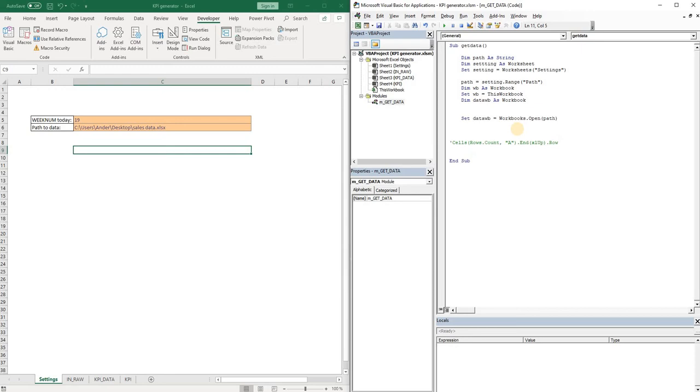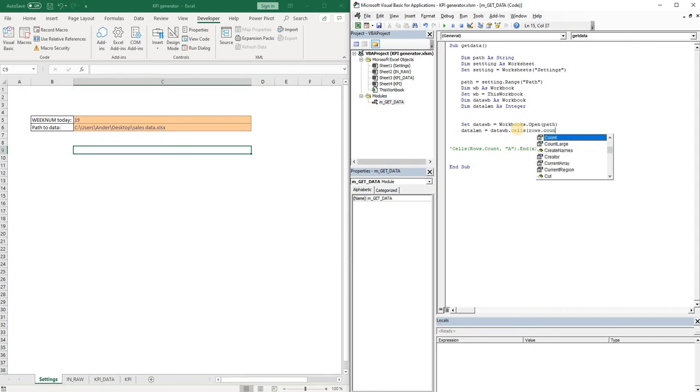Now we want to extract all of the data. In order to do so, we want to have a dynamic way to know how much data there is. So what we're doing here is, I can show you with an example.